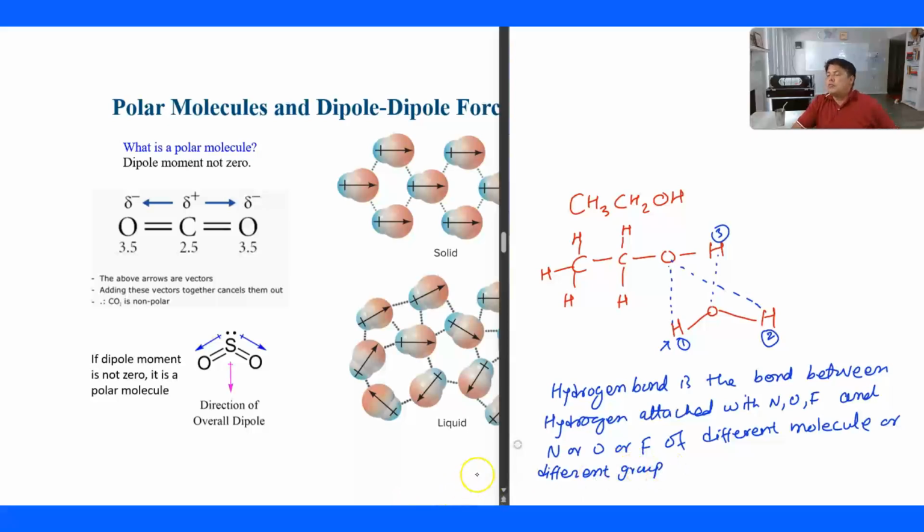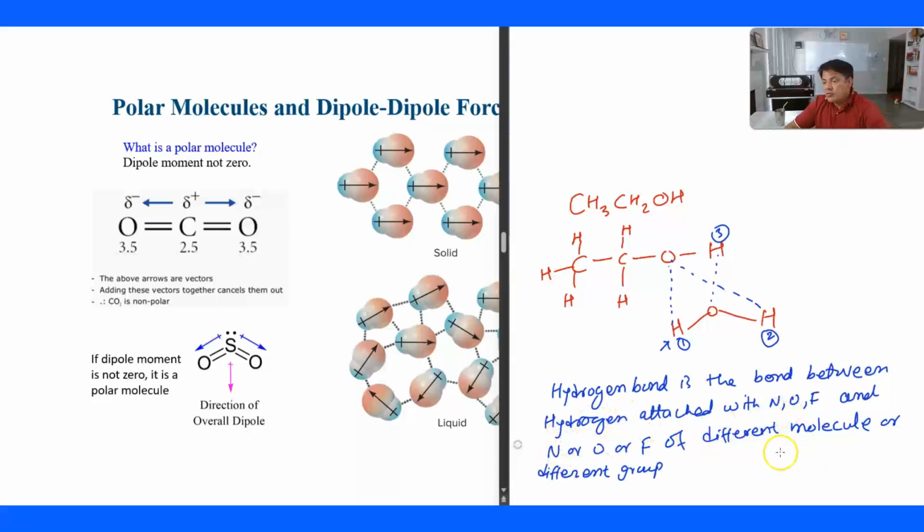So this is the hydrogen bond. To be a hydrogen bond, it's not necessary that these should be in the same molecule, but they could be non-bonded. The main thing is the non-bonded. So this hydrogen is bonded with the nitrogen, but this other nitrogen should be a non-bonded nitrogen. That could be in the same molecule or in a different molecule.